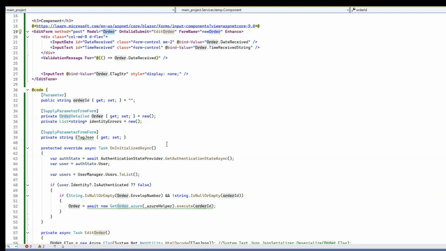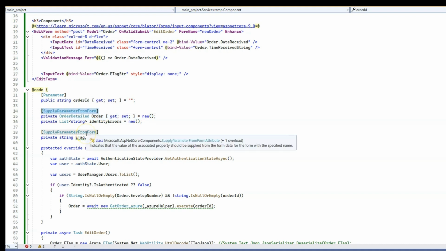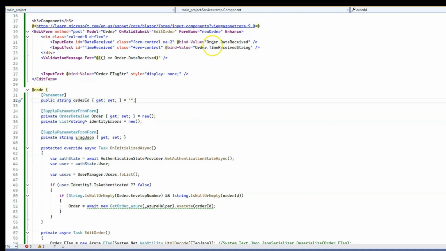So when the system loads, you put a variable in the Razor page, and you put the tag here that says it is supplied from parameters, and this is how you bind them together.